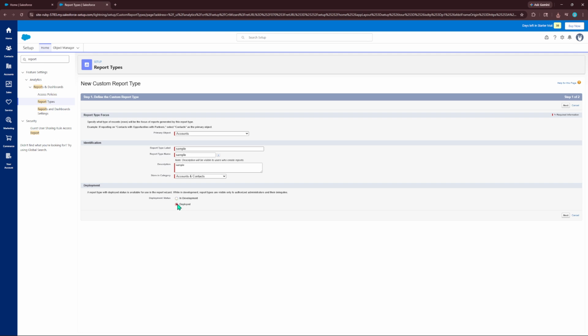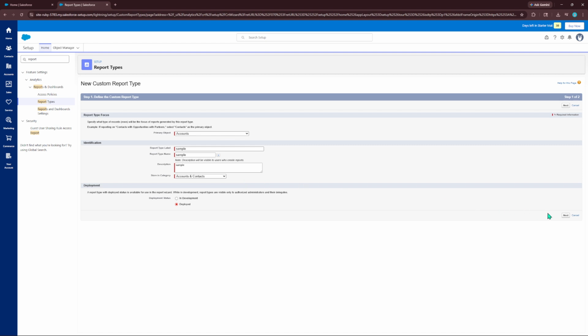Next, specify any related objects you want to include. This determines how records are joined, whether your report shows primary records with related records only, or includes primary records even when no related records exist. Choosing the right relationship prevents missing data or unintended gaps in your results. Before proceeding, double-check that your selections reflect the questions your report needs to answer.